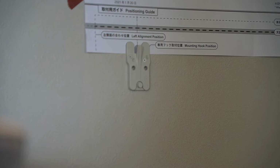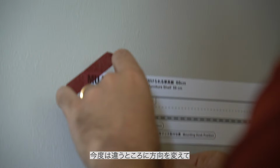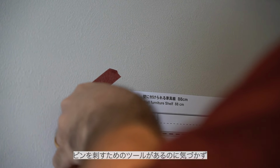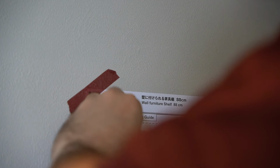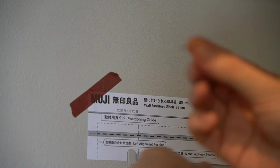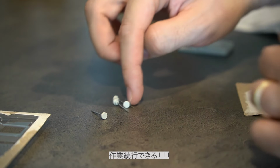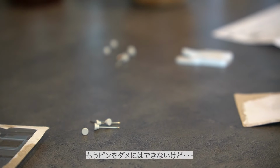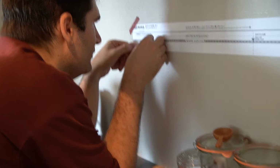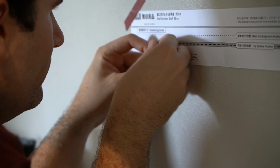Second one is down and in. Down and in. Down and in. I broke it. I broke the pin. Yes, there's one extra one. Yeah. Let's try it. Okay? Okay. At least you don't need to use a hammer.